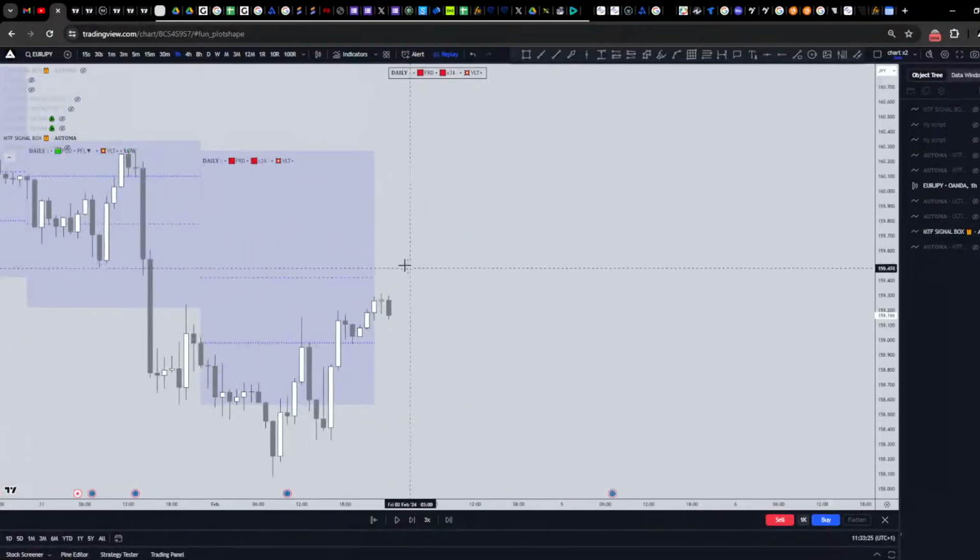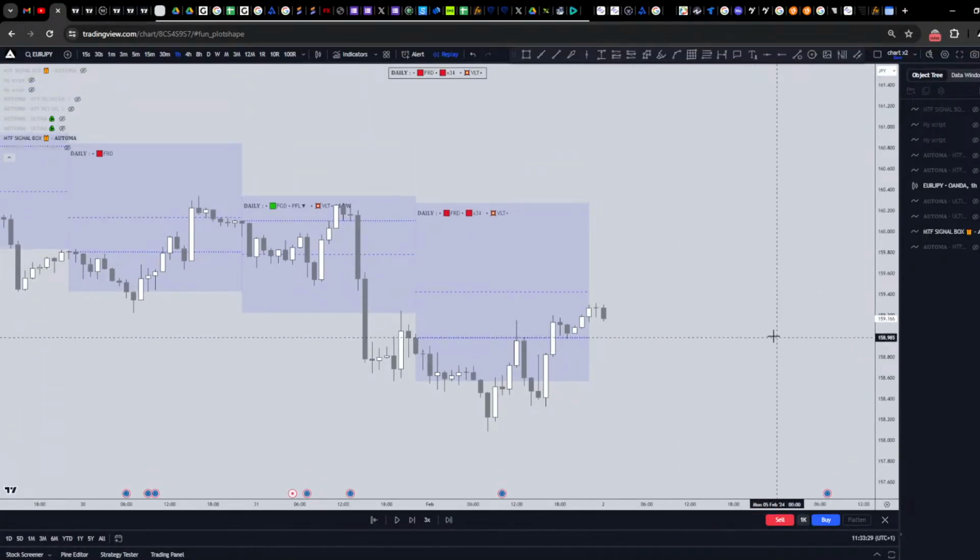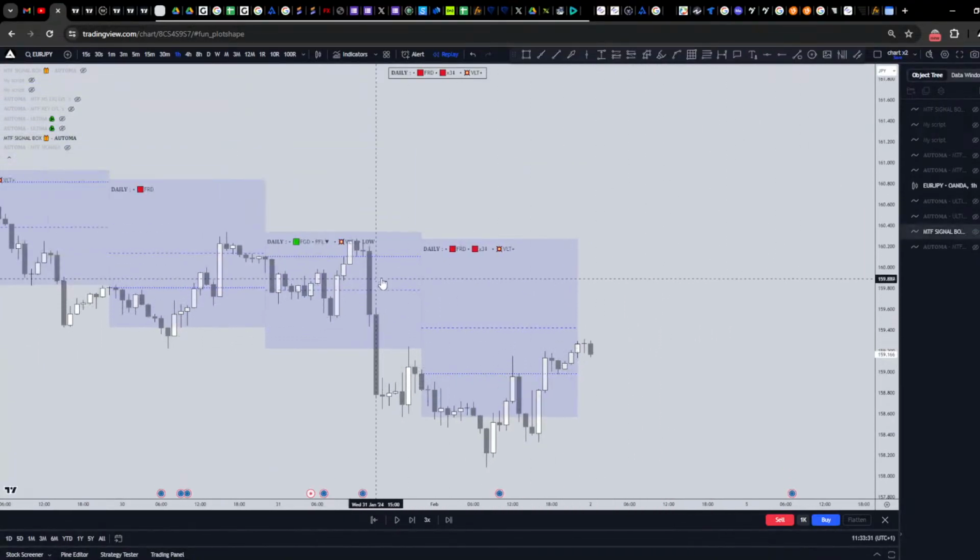So we go 50 minutes. Obviously there is some kind of error because it's not first red day, triple lows hit. Alright, I need to investigate that.